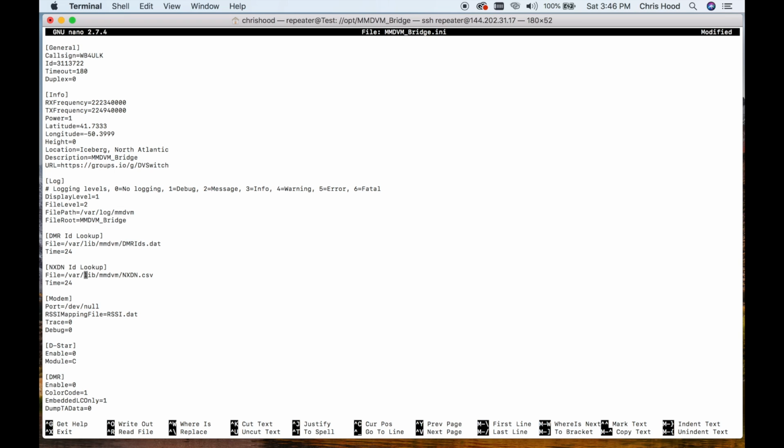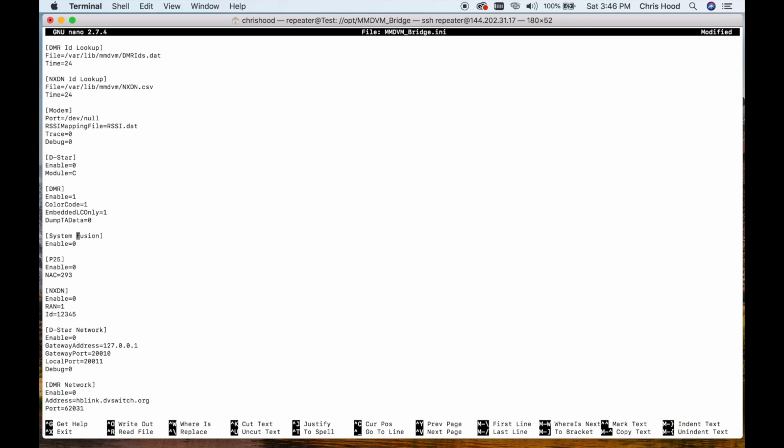All right, so we're going to scroll down here. This first line here, let me click on it so you see it. DMR enable 1. Color code 1, embed only. That's going to stay the same. Then we'll scroll down here to DMR network. Change that to 1.